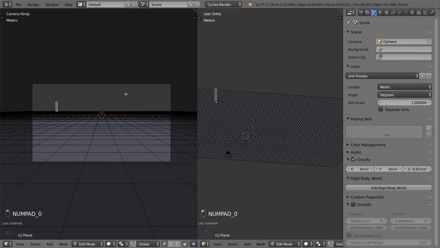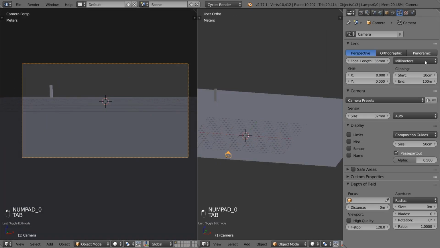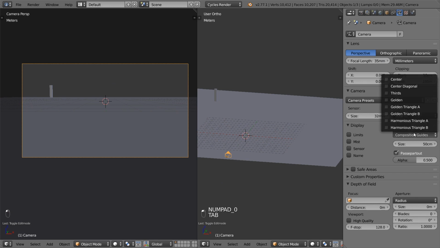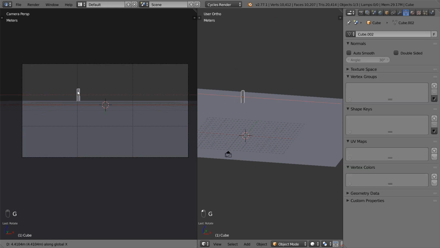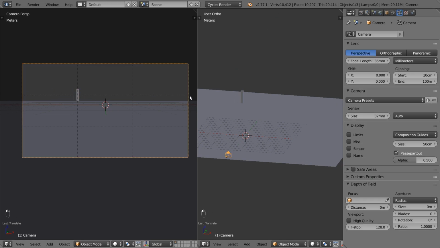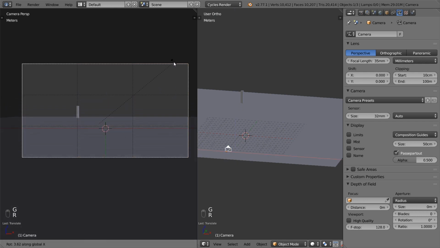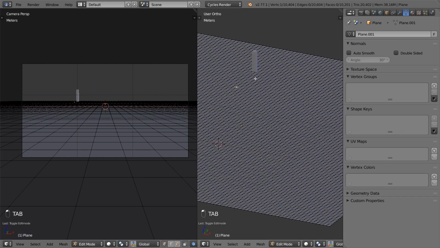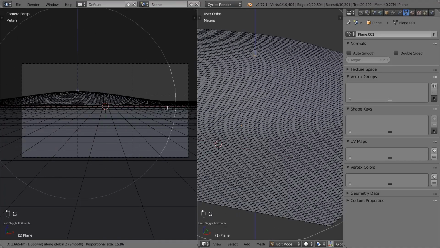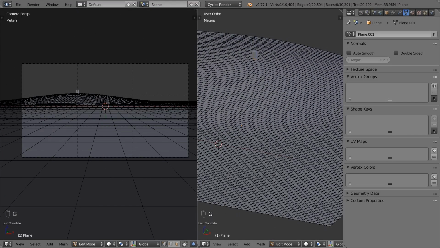So what I'll do, I'll just position this here. I'll go into rule of thirds mode for the camera so that I've got something to work off of. So this is about where I want my astronaut to be standing. He's just a little block there right now. Okay, I'm just trying to think. I want him to be standing on top of a hill. So all right, let's just make a little hill. So I'll just bring that up to be about there.